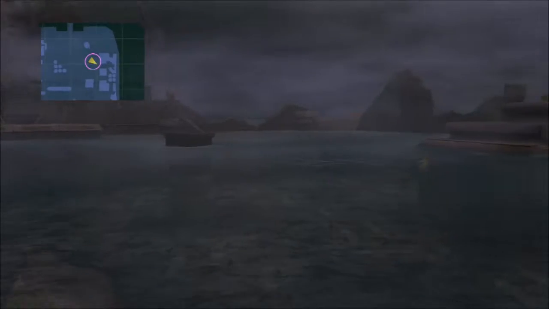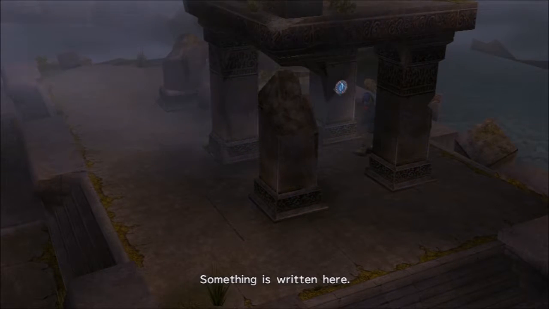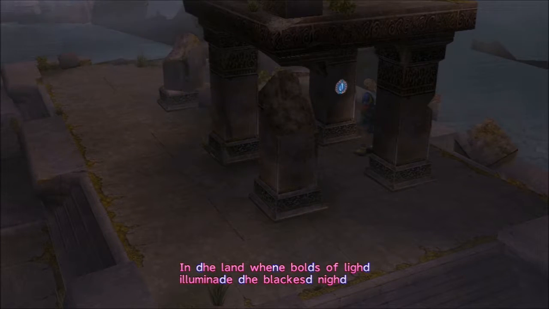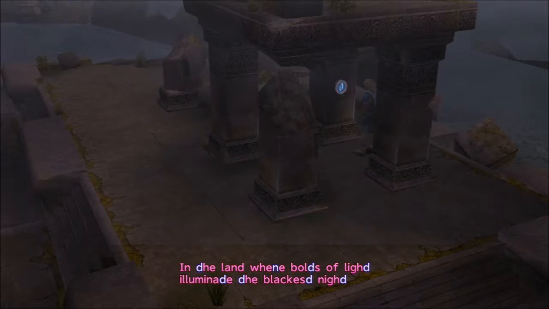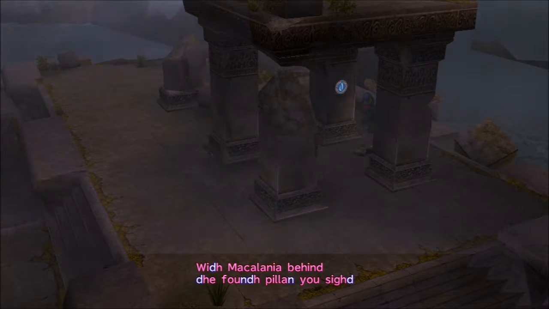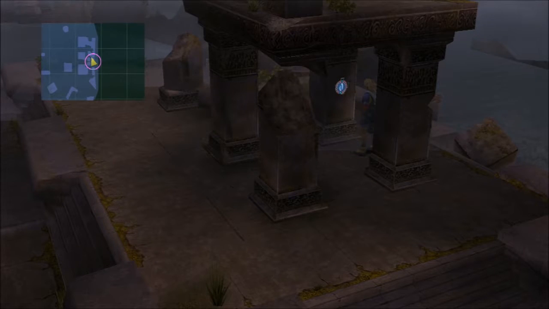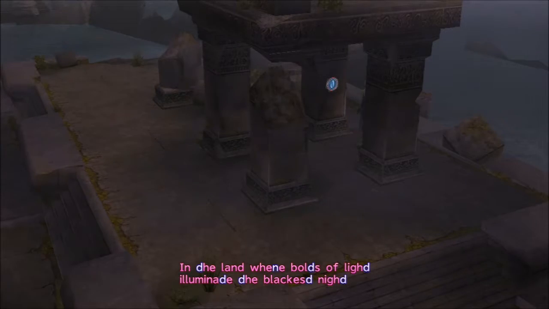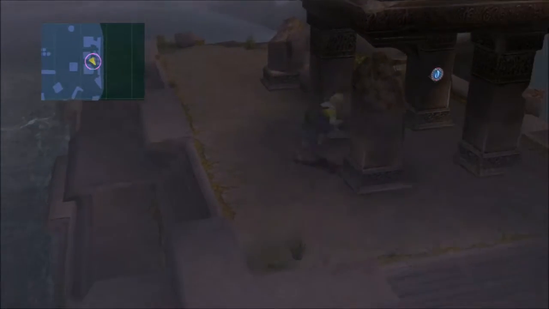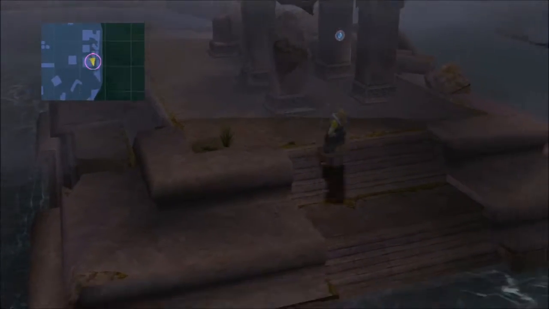Now, this is right at the beginning of the game, like literally right after the Xanakin bit. Coming back here, if you missed it, not that it's worth much, and we didn't miss it, there's a treasure chest here, which I know a lot of people miss, but also we can actually read this. Let's have a read. Something is written here. In the land where bolts of light illuminate the blackest night, with Maklani behind the fourth pillar you sight, look not on the left but on the right. Weird. Well, not being dumb here, guys, but we kind of got that, you know. Oh well. So, anyway, moving on.